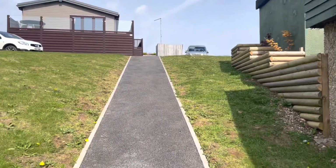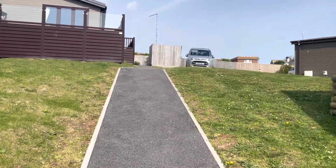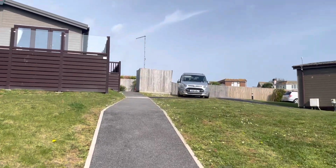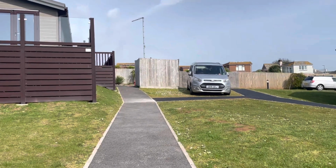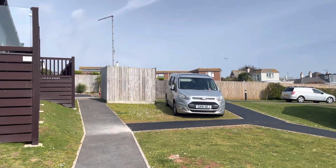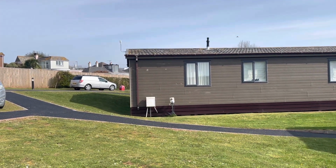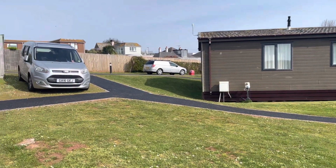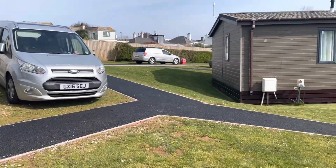So yeah, I think I've pretty much shown you the sights apart from where I'm at, which you've seen at the start of the video. Blooming hell, it's uphill when you come up here now. You saw at the start of the video it was glorious weather, but it's getting a bit like that now. So I think I'm going to go back on there and end the video there, and maybe show you the top park another time. But my heart's always been with the bottom park really, if I'm honest. So that's why I only film down here, and it's a bit of a trek when you want to go up to the top park as well.